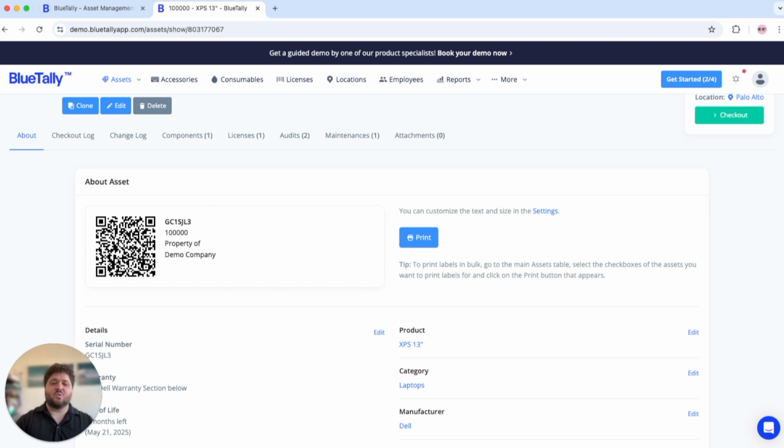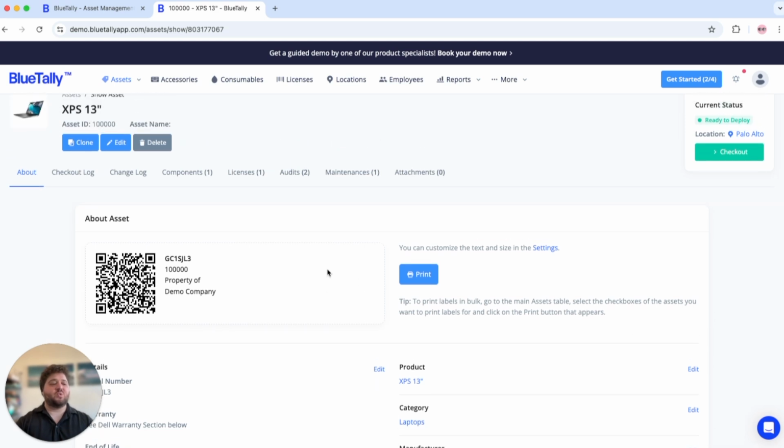Additionally, scanning this QR code is going to bring you to this asset page on your mobile web browser. We don't currently offer a mobile app at this time, but it will be available within the next year or so. In the meantime, our software is compatible with all standard mobile web browsers, so you can pull this up on your Chrome or your Firefox or your Safari. You'll be able to see your asset information on your phone and potentially initiate a checkout by clicking on this button from your mobile web browser.